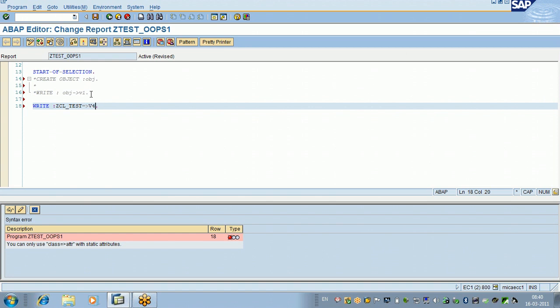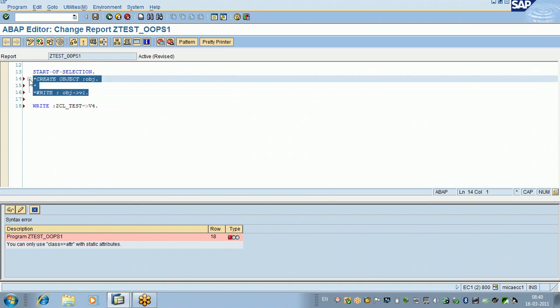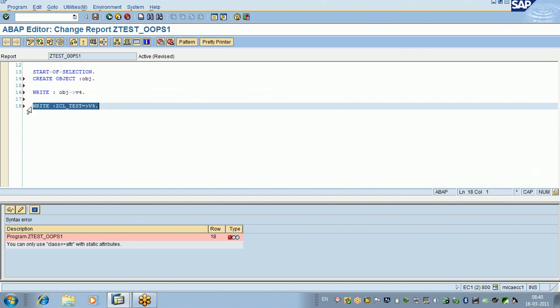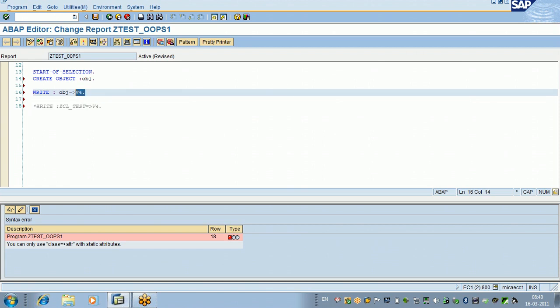Static can also be called through an object. For example, if I create an object, I can also say object arrow V4. This is true. Static you can call either via class double arrow name, or object arrow attribute or method name. This is a component of the class.